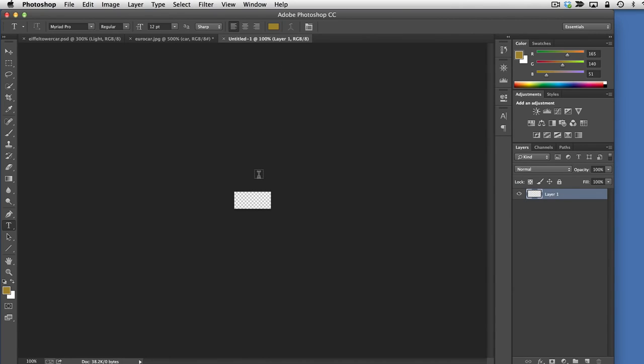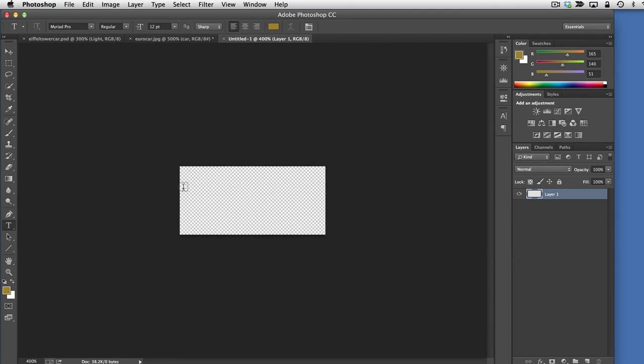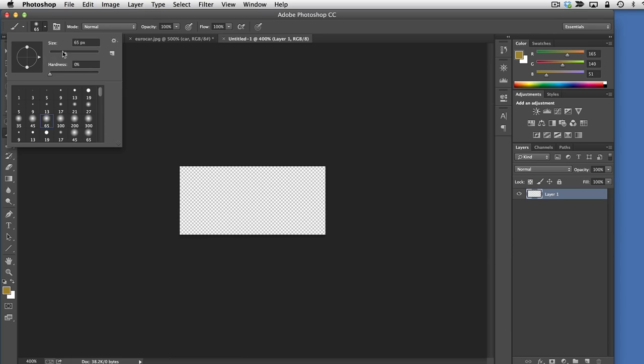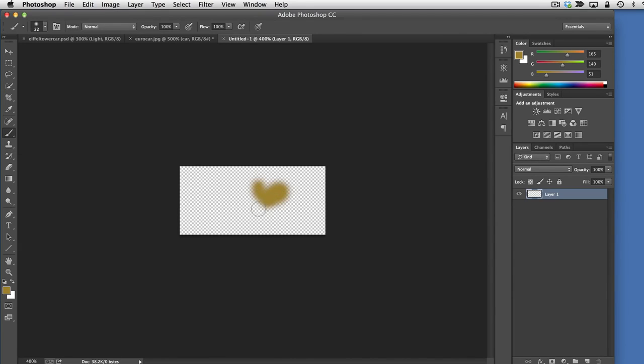This is an untitled image, of course, and it's also small because of the dimensions that I selected. So I'm just going to zoom in. You can see this checkerboard pattern. This is transparent, so this is going to be see-through. Now if I take my brush and I'm going to decrease this a little bit. So I draw something on here.